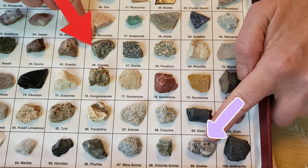And that's how you get gneiss. It just rearranges the order of what's happening in granite, and it turns into gneiss, which is a metamorphic rock, and that's the purple arrow. So the red arrow is granite. That's your igneous rock that cools underneath the earth. When the lava cools underneath the earth, it's turned into granite. And then it gets smashed so long and from so many layers being above it that it turns into gneiss, that purple arrow that you see there. And that's the third example of metamorphic rocks.